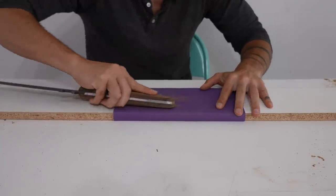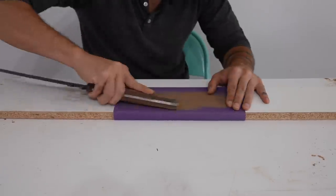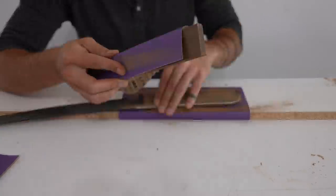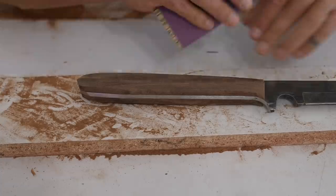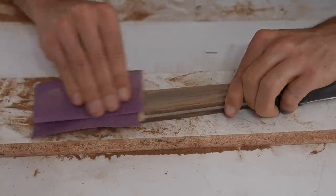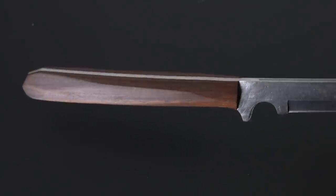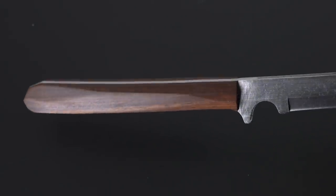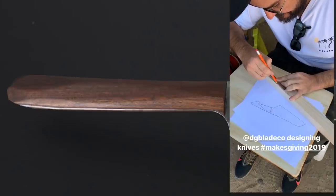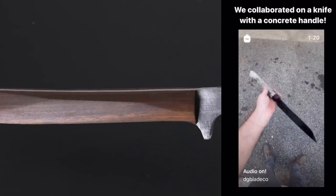Once I got the rough shape using a 40 grit belt, I sanded the facets nice and smooth all the way up to 220 grit. I made sure to have a flat board behind the sandpaper to help keep the facets nice and sharp looking. When all the surfaces were smooth, I then gave a very light rounding over of the facets by hand. I love the way the handle looks and at almost an inch thick, it's so much easier to get a good grip on. This idea for a faceted handle first came about when my buddy Dylan Grace was visiting and we collaborated on a faceted concrete handle for a chef's knife — be sure to check out his Instagram, he's a real knife maker.